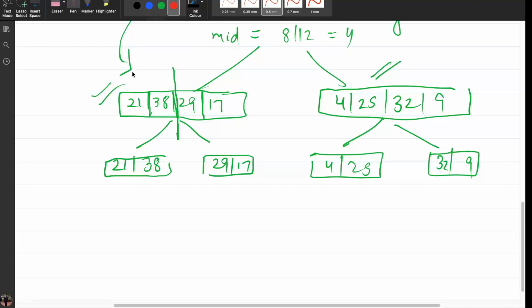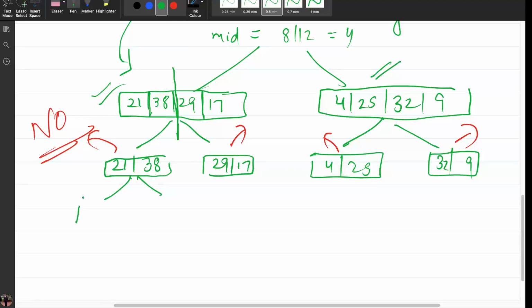Now tell me, is this sorted? The answer is no, they are still not sorted. So I will further do a recursive call and again split it. This is how divide and conquer works. Very, very important, guys.